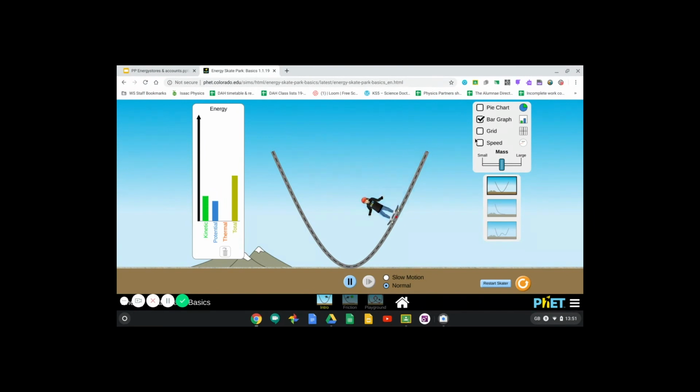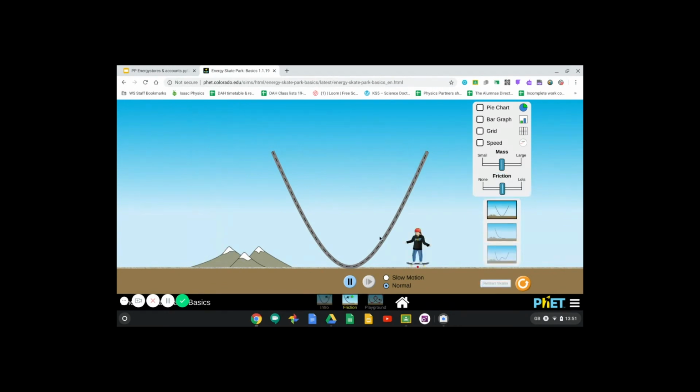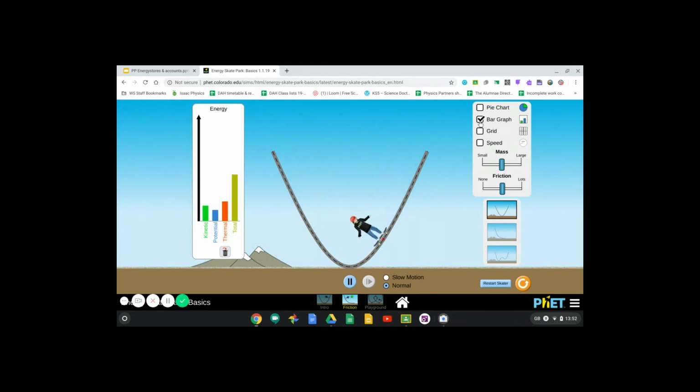Now let's look at how to make this situation a little more realistic. We realise that this skater actually wouldn't keep moving forever, eventually she'd slow down and stop. Why? Because there is now an additional force from friction between the wheels and the ramp and the force from the air on the skater, both of which will act to oppose the motion. This extra force will gradually decelerate the skater until she stops. The temperature of the wheels will increase due to the work done by friction.